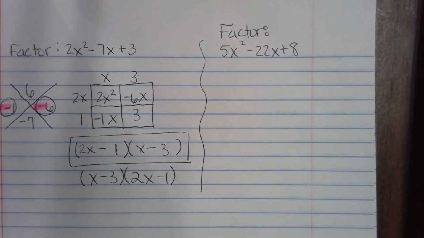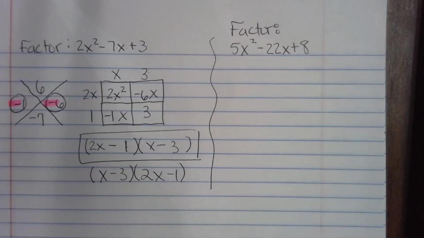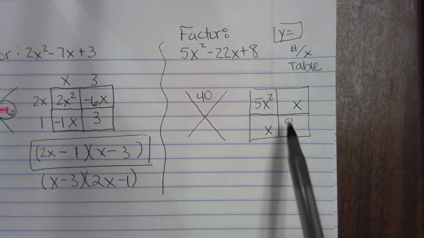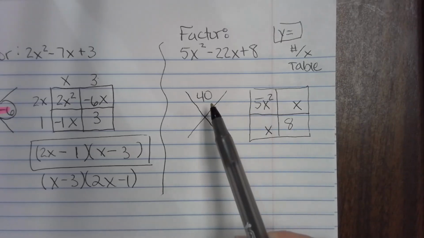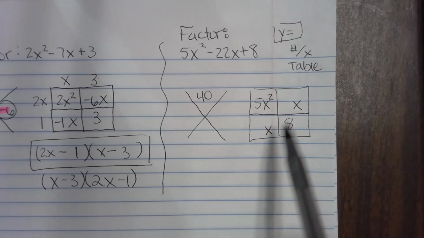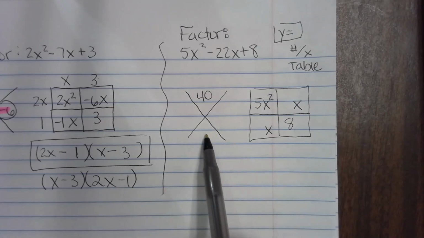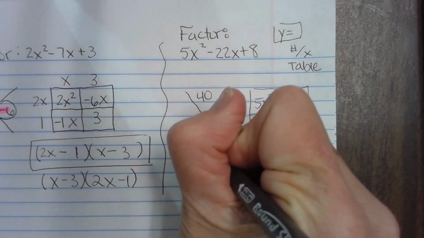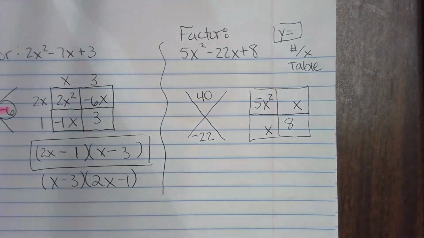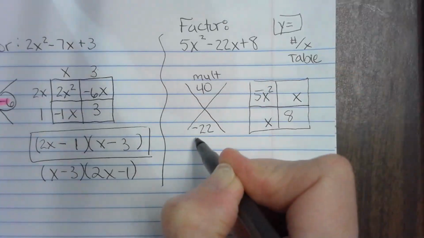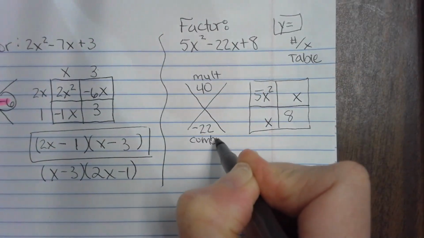Okay, we're going to factor 5x squared minus 22x plus 8 together. So first term goes in the first box, last term goes in the last box. When I multiply, I get 40, and the x squareds, I go ahead and break that down in the other two boxes. What term goes in the bottom of the x? Negative 22. The middle term goes in the bottom of the x. So now I'm looking for what multiplies to get me to 40, but combines to get me to negative 22.